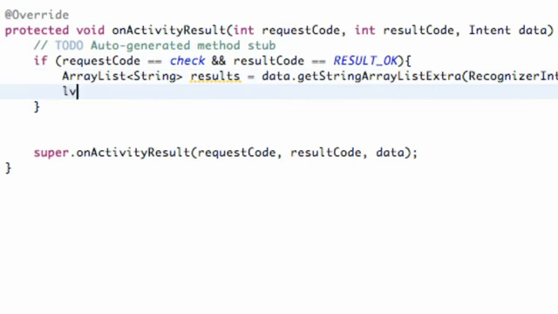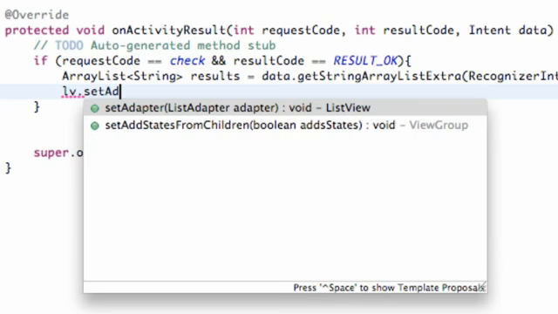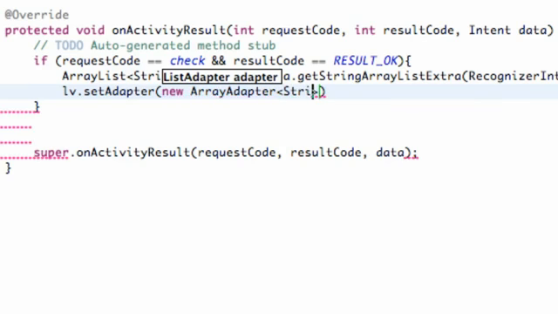We're going to say our list view, which we called lv, dot setAdapter. Again, we don't have an adapter, so we're going to say new ArrayAdapter of the type String, because we're working with a string array list. Then we say the context of the class, and then the type of layout for our array list, and we're just going to refer to the default.